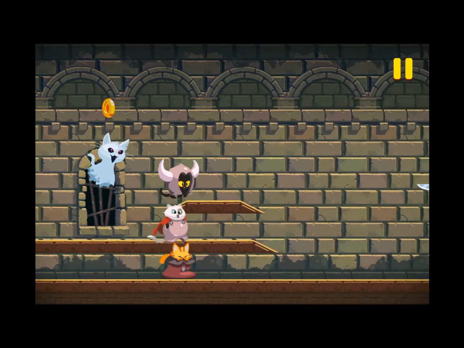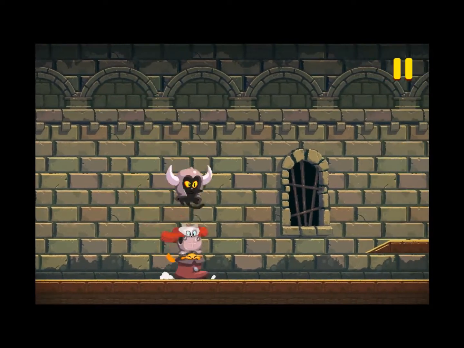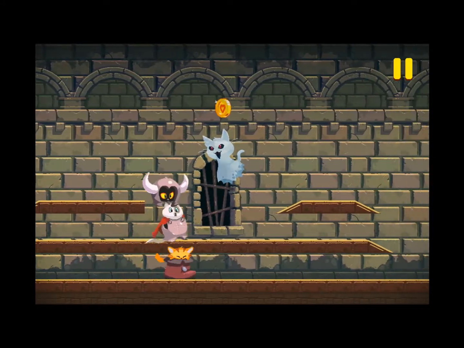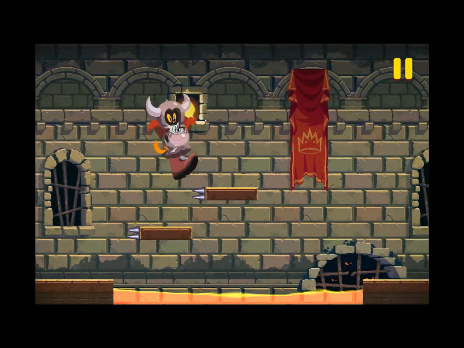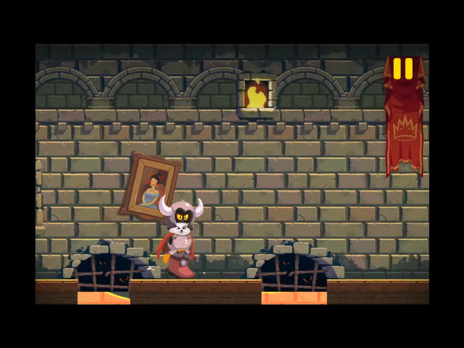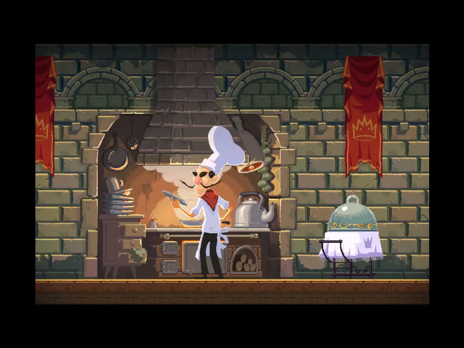God, this is hard. This is pretty difficult. Oh, I jumped into it. Oh fuck. Does the ghost cat not do anything? I just feel like handing it to you in the middle of the thing is fair, because I like to play fair, you know? Victory bounce. Alright, cool. Snagged that food.